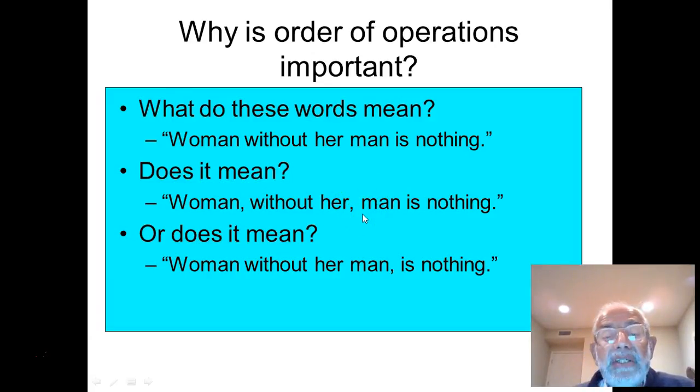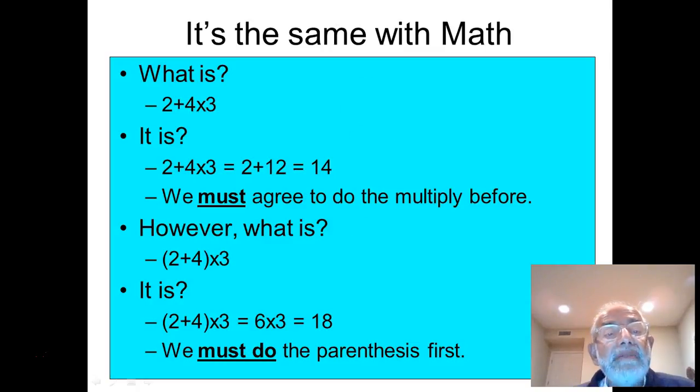The same thing happens in math. That is, when we get an expression 2 plus 4 times 3, what do we do with it? Well, I could say add a 2 to the 4, get 6 and then multiply by 3 to get 18. But that's not correct. Why is it not correct? Only because we said so, right? We only said we're going to do this, please excuse my dear Aunt Sally. It says multiply before you add. So then we would say, okay, I'd multiply the 4 times 3 to get 12 and add a 2 to get 14. So we must agree to do the multiply before, right?